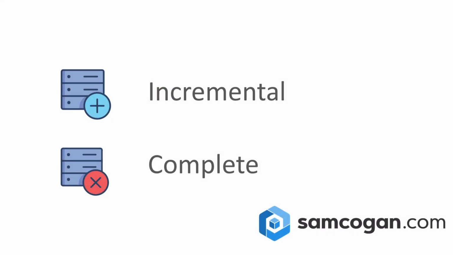Okay, the last thing I wanted to look at was removal or deletion of resources. But to understand this, we need to look at another concept first, which is deployment modes. So when you run the new AZ resource group deployment command, there are actually 2 modes you can choose from. The default, which is the one we've been using up till now, and if you provide no flag for this, is the incremental mode.